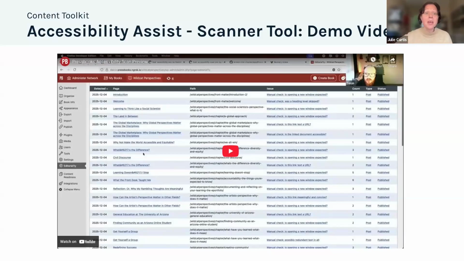For the scanning tool, we have to build an extra infrastructure and tool set to manage that scan and to go behind the scenes. The technology is opening every page and scanning every page so that you don't have to. And so we're building that additional piece. So you can get the authoring tool without the scanning tool, or you can get them both together. What we can't do is the scanning tool only. We can't deactivate the authoring tool and only give you the scanning tool.